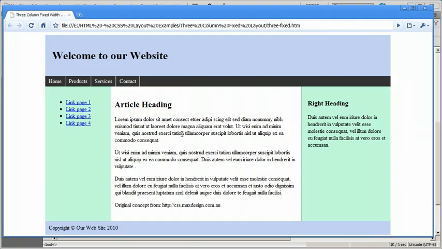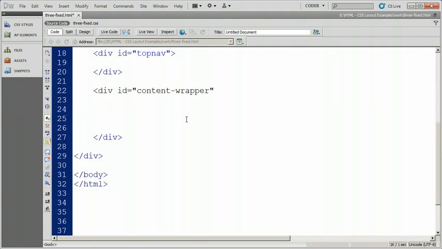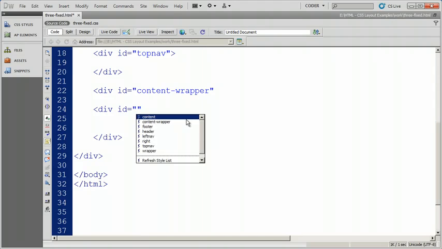Now, there are going to be 3 divs, as you saw before, inside of that content wrapper. If we look back at our sample, we've got our left nav, our content, and our right sidebar. So I'm going to go ahead and go back into Dreamweaver here. And I'm going to open up a div and ID it as left nav.